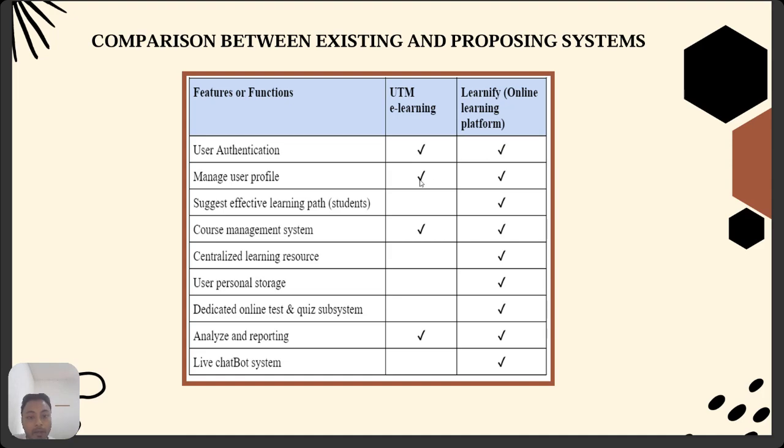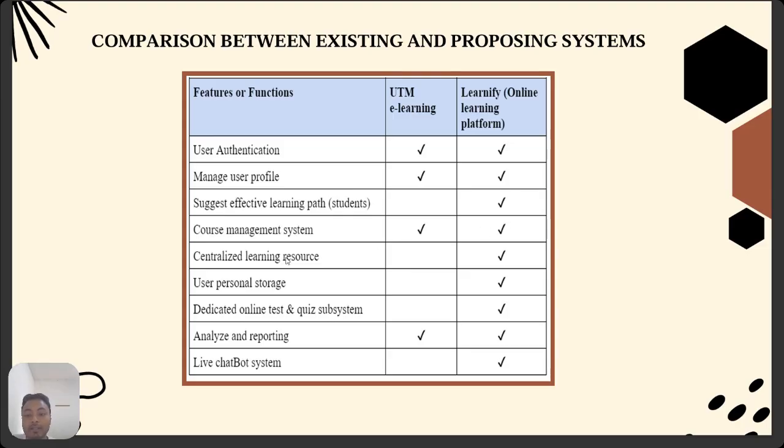E-learning has it, and in our system we will also apply this. Suggest effective learning path for every individual student. The UTM system doesn't have it, but we will implement this. Then the course management system, our UTM e-learning has this, and we will also include this in a modified version.